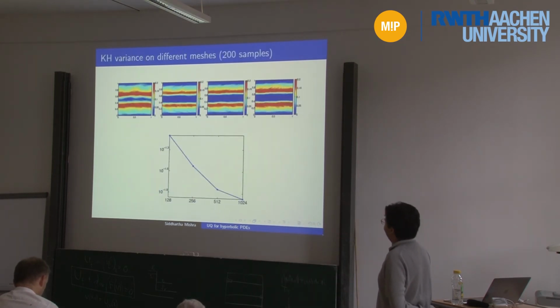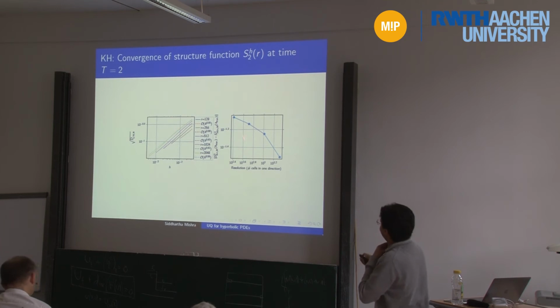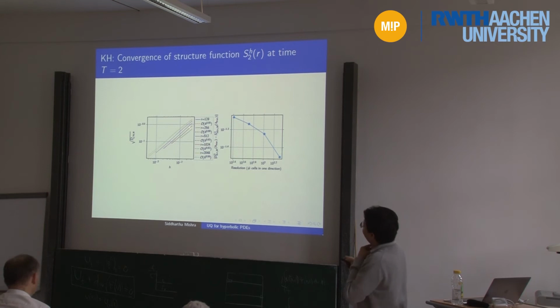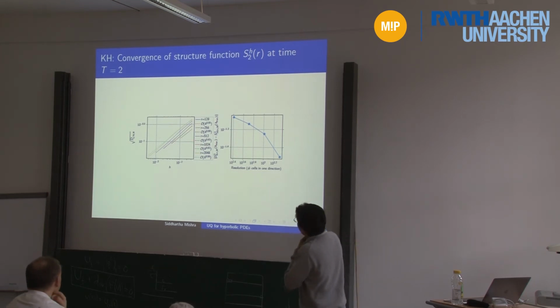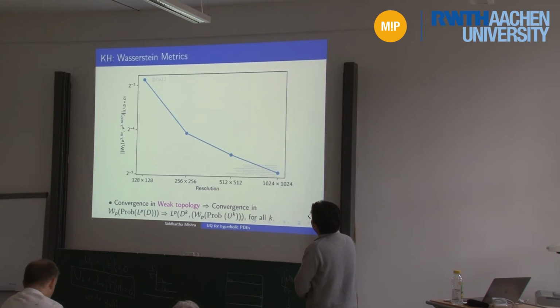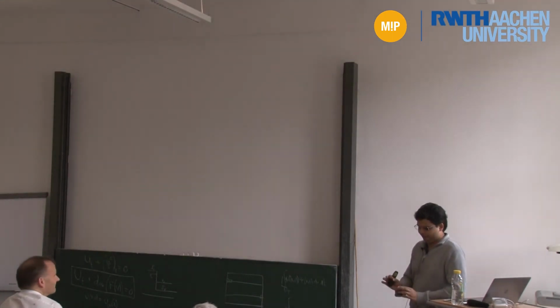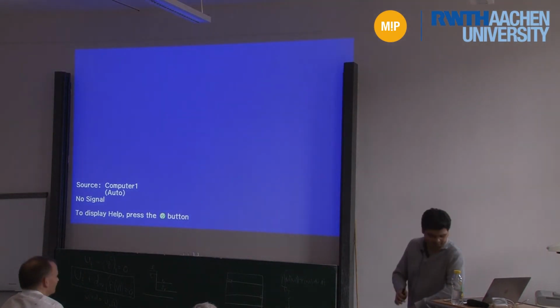This is the quantity on different grids. Now this is a function of r, because it depends on a scale, and you can see that when you take differences between this, there is very nice convergence. And because the correlation function converges, the structure function converges, all the assumptions of the theory are satisfied, and you should have convergence very nicely. What is even more interesting is the following, because I think someone asked about this. So now we have measures on functions again.